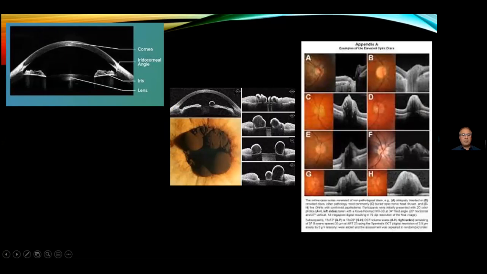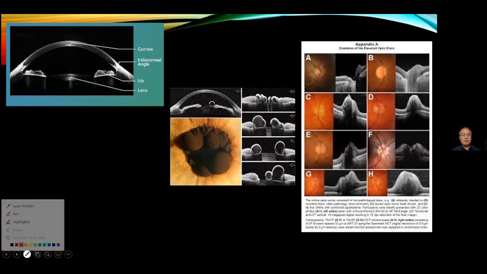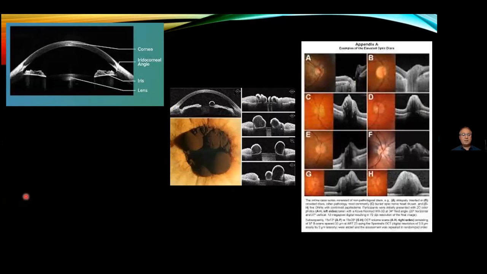We can image the cornea, like we have with the slide up to your left. We can image the anterior chamber. We can image the iris, the angle structures, and parts of the lens. Due to the iris being in the way, there are certain areas of the lens and ciliary body and zonules that we still cannot image. Even if we dilate a patient fully, we would still have problems imaging certain structures.